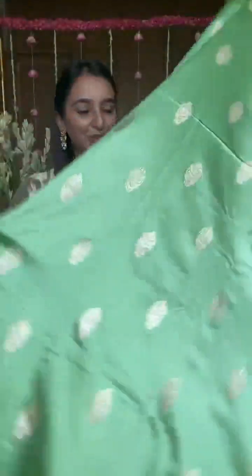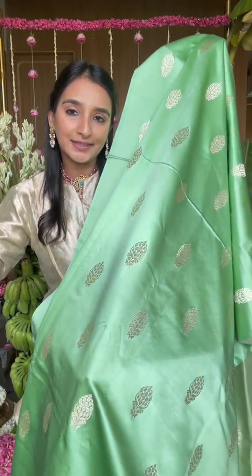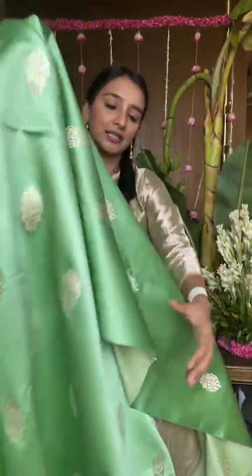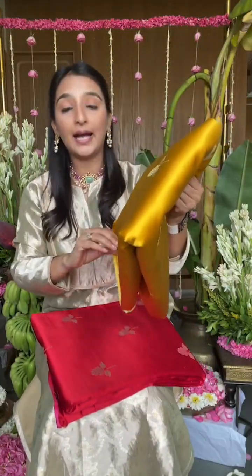After this dupatta, I have some incredible pieces in fabrics. This gorgeous satin fabric is made on two types of looms — one is a less-width loom and the other is a full-width loom. A lot of you have been asking for great premium fabrics, so we are bringing these to you. Look at this incredible satin worn top and bottom for a coordinated look — great for a western silhouette or for a traditional long kurta with straight pants. This is our premium satin fabric with karwa buta weaving. These are 10,800 per meter.